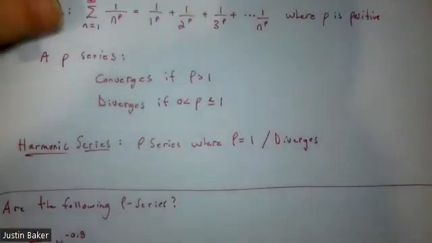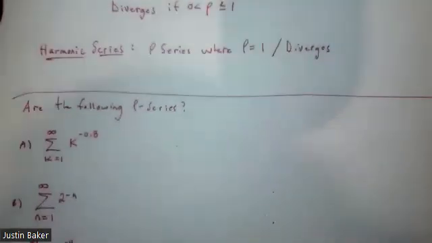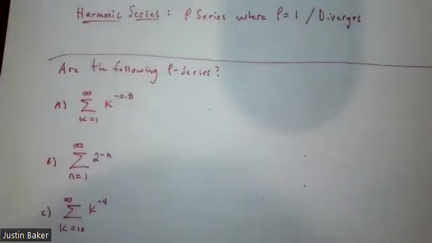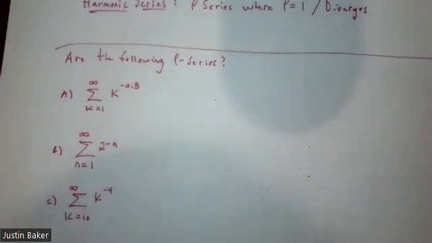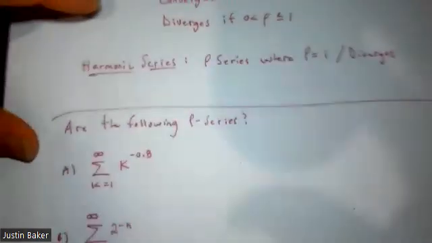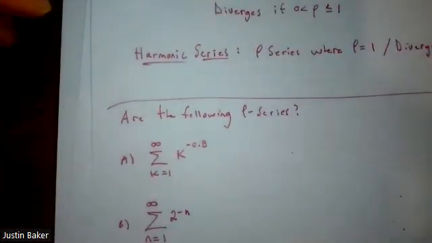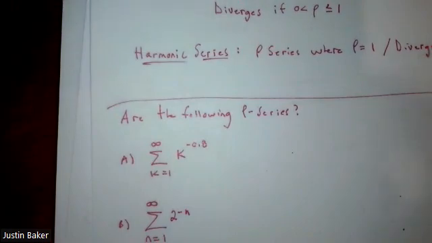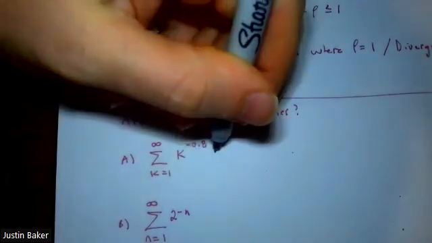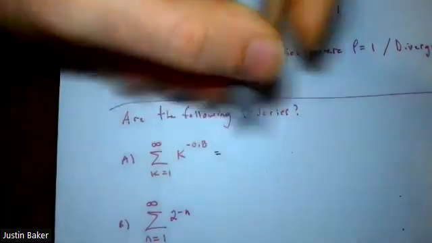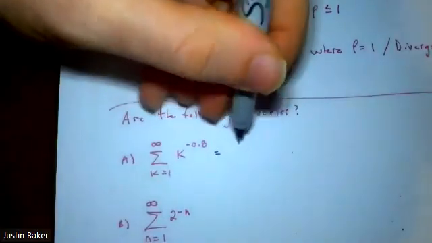Okay, so are the following P series? We're going to do a little more than just say yes or no to these. Let's investigate each one and see what we can come up with. So for letter A, is the following a P series? My first question would be, can I rewrite this? It's a negative exponent, so of course we can.